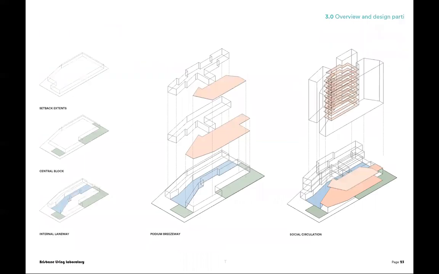Looking now at our party diagrams, we began by exploring the nature of our central block and finding opportunity to create public connection to the internal streetscape through both social and garden spaces. The internal laneway links up both major access points to our site and also provides another layer of security to residents. By stepping the podium back on the external face, it creates better ventilation in the laneway and in turn up through the residential floors.